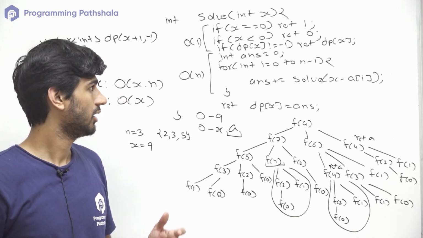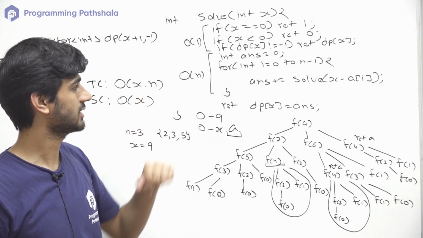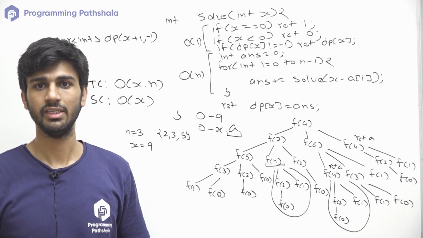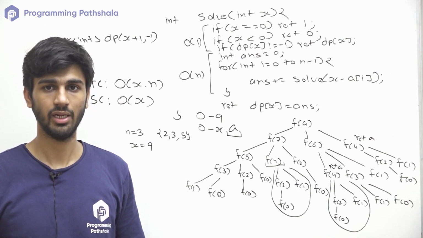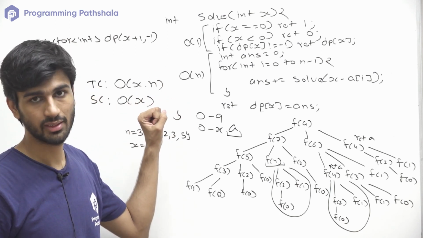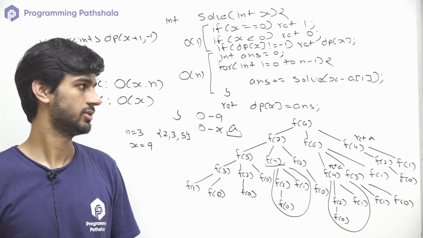Okay. Now, the number of ways to get a sum of x can be really huge. So the problem statement says that we need to take a modulo with 10 to the power 9 plus 7. Although we have not discussed that part here, while taking the sum, you can just take modulo also, right?